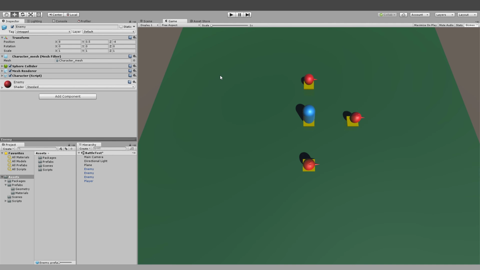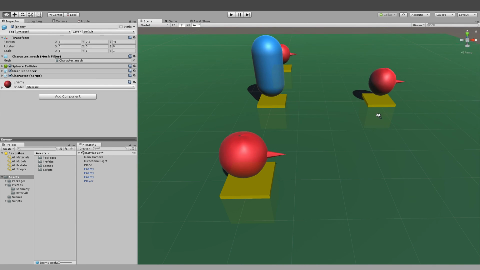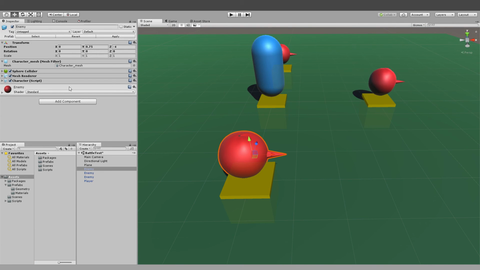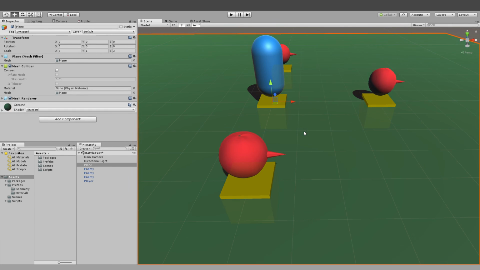For the one called character mesh. There we go. Now they have a forward. They're also a little shiny still. Let's fix that. There we are. We're not supposed to be shiny.